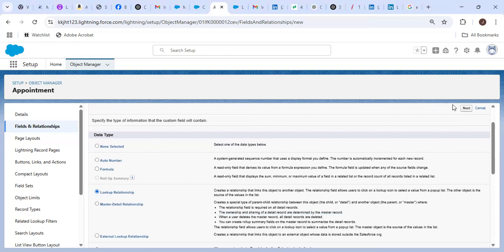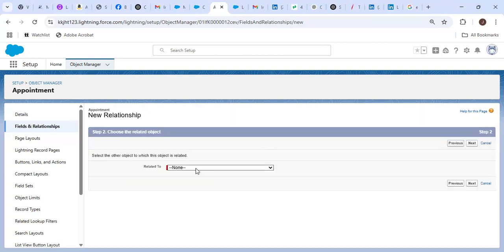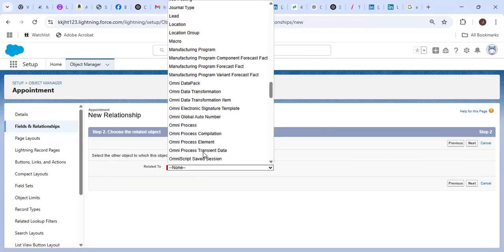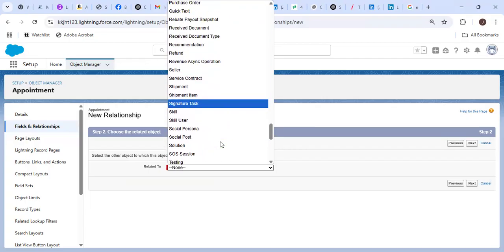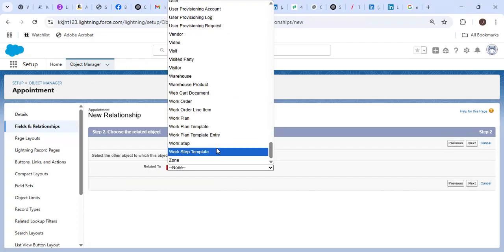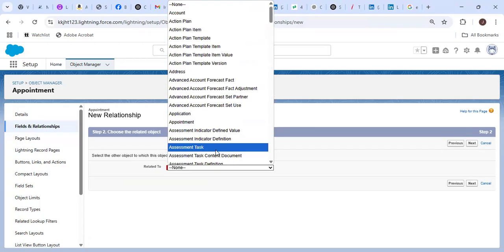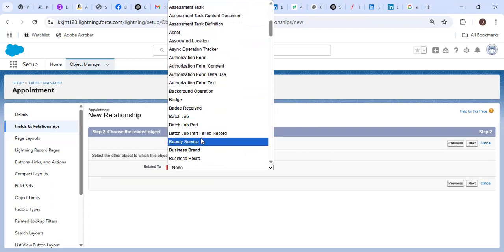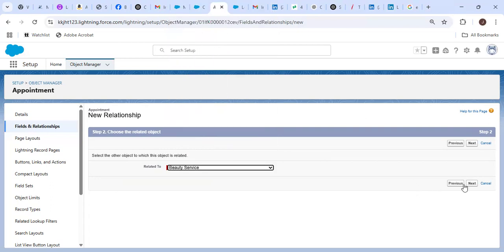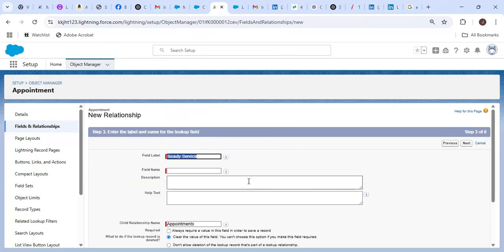Lookup. Beauty service. And I'm going to say appointment if necessary.